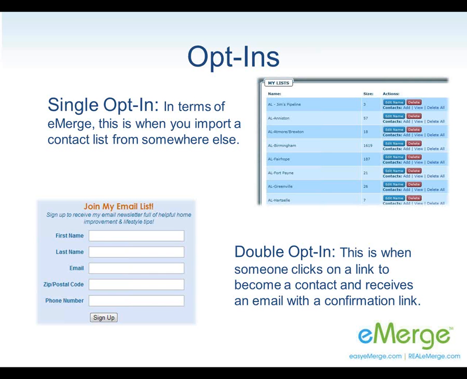That is exactly what we do here at eMerge. Whenever you have a form located anywhere, it triggers a double opt-in. So when someone fills out the form and signs up, they're going to receive an automated response asking them to confirm that they just opted in for something. That's the surest way that you're going to keep users in your database, and you're not going to get marked as spam, because they're double saying, hey, yes, I want this information.